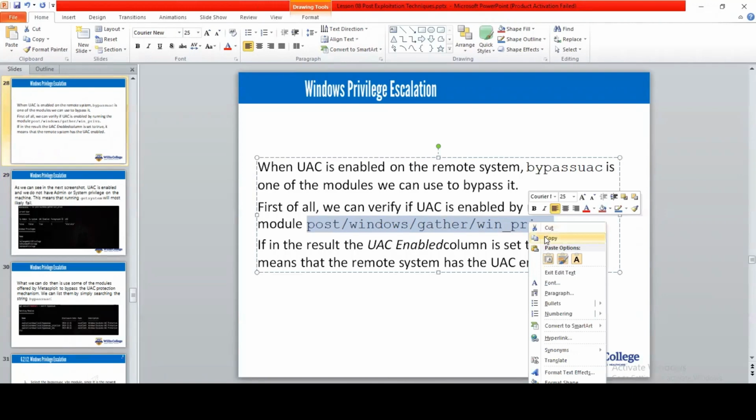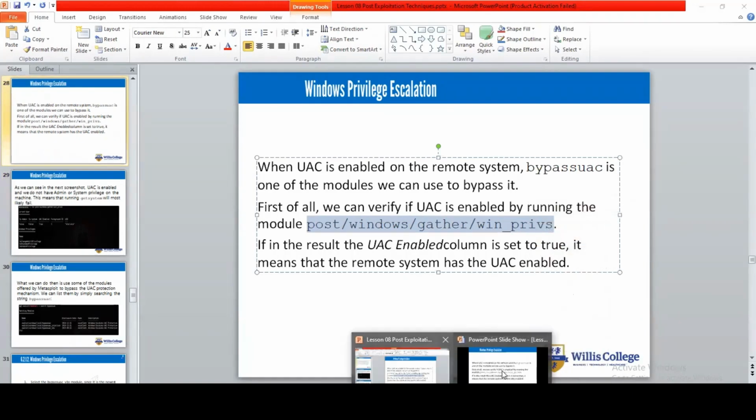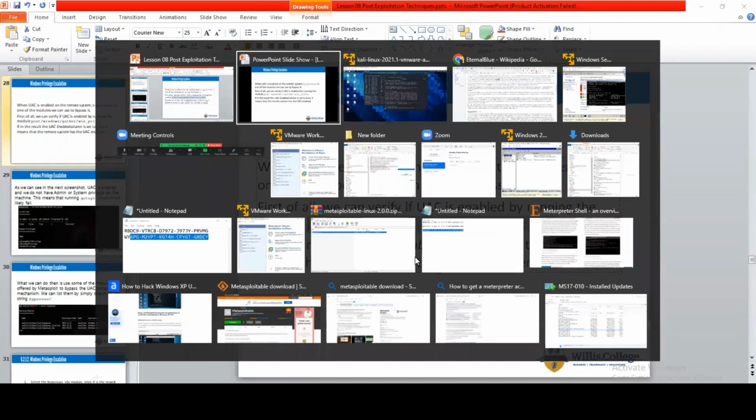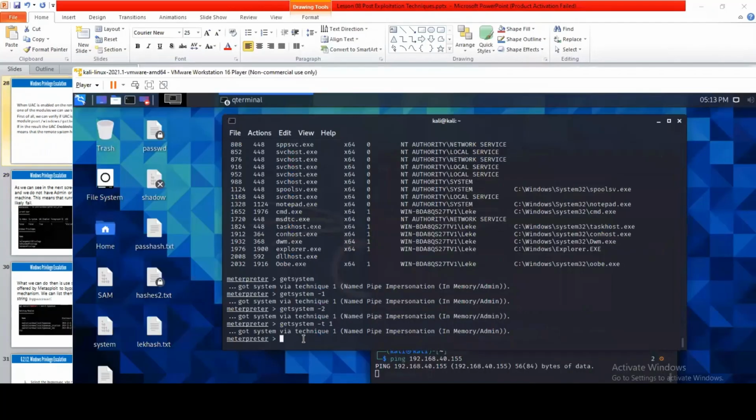Let's try this out. Please make sure that you're trying it out as I'm doing it. I believe you should have gotten your shell and Meterpreter shell by now.